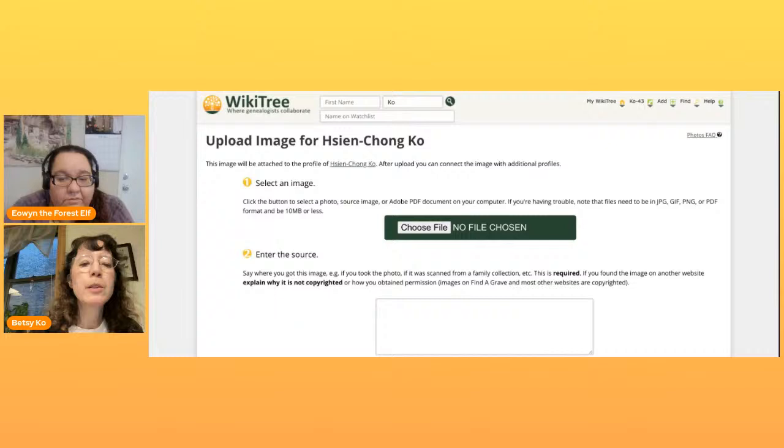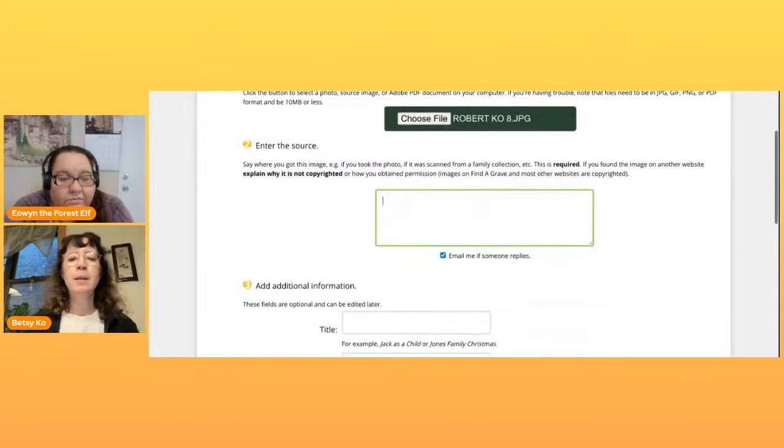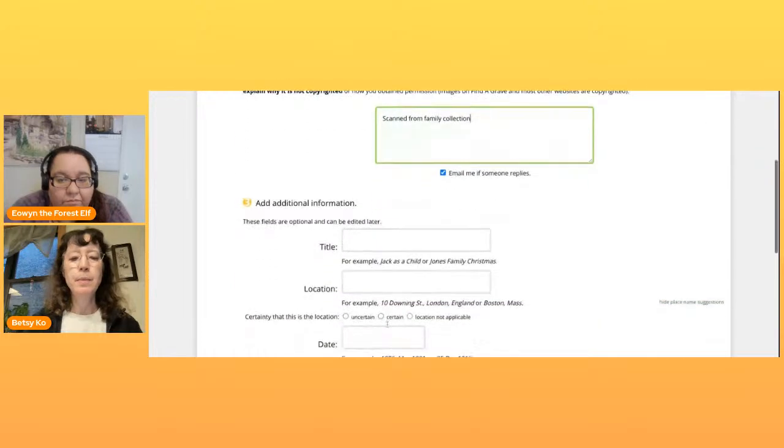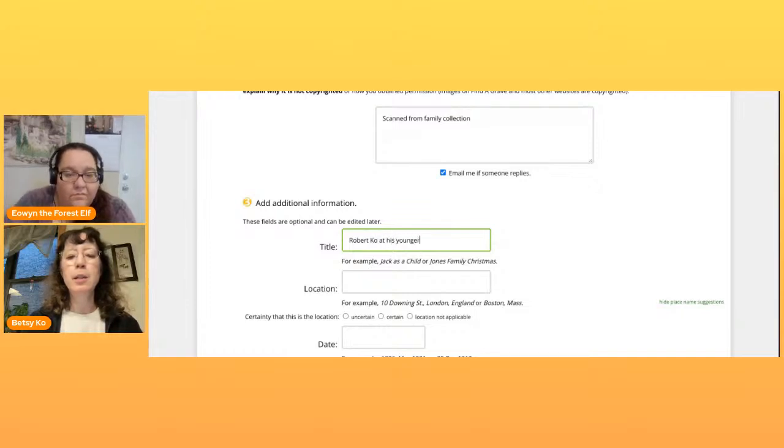I want this one. Once I have uploaded it, I'm going to say it was scanned from family collection. Title: Robert Coe at his younger son's wedding reception.